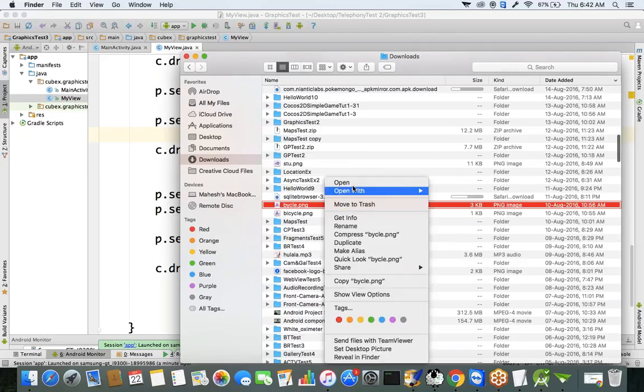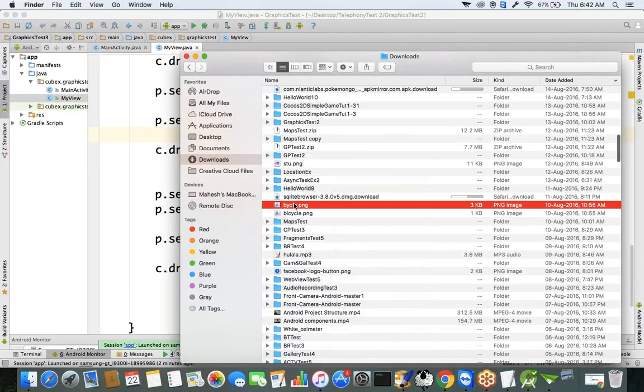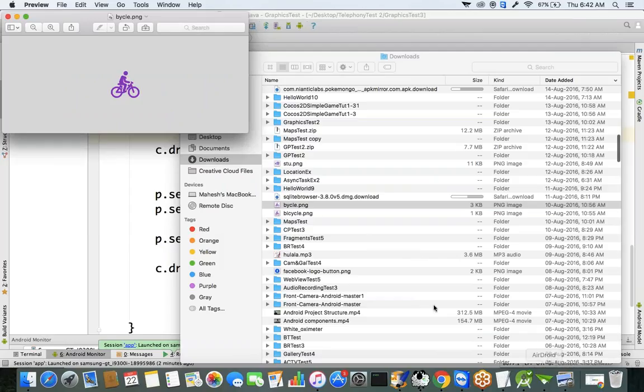This is an image in my system, the cycle image.